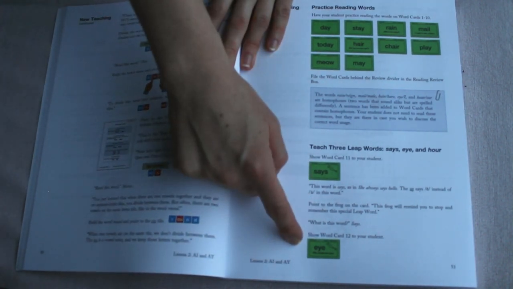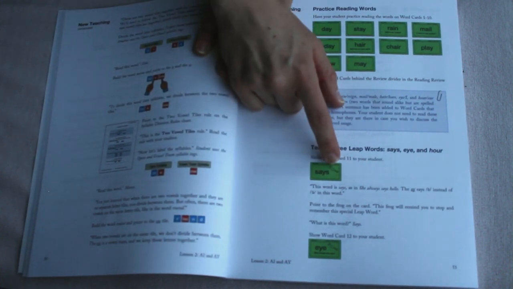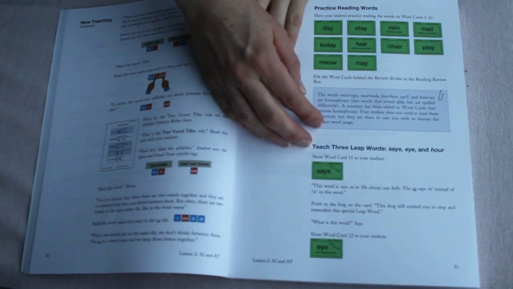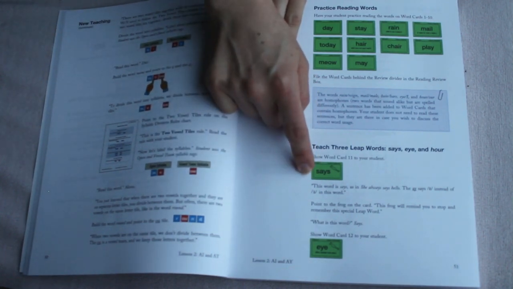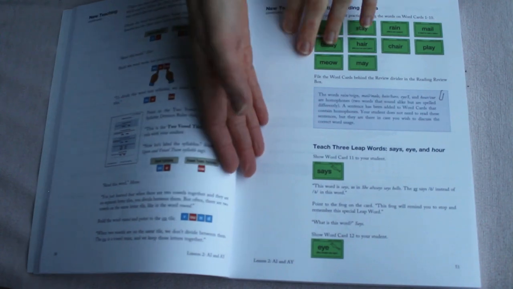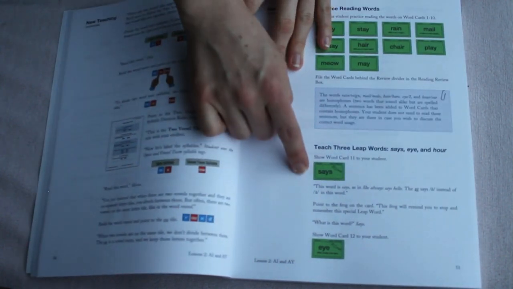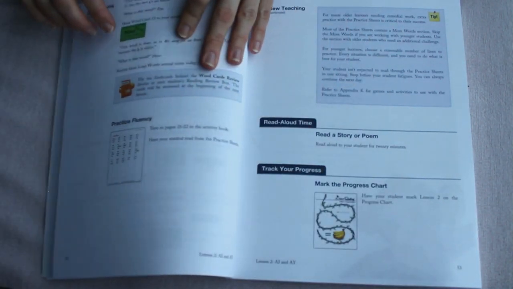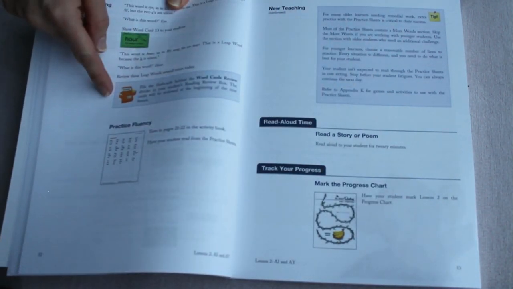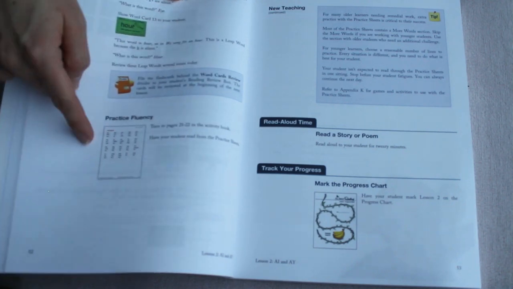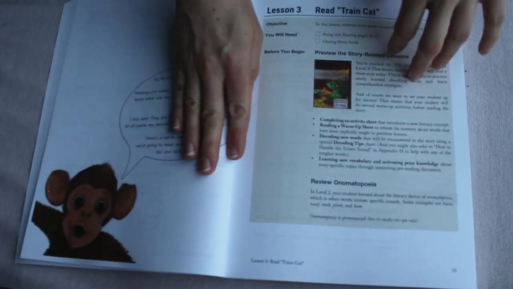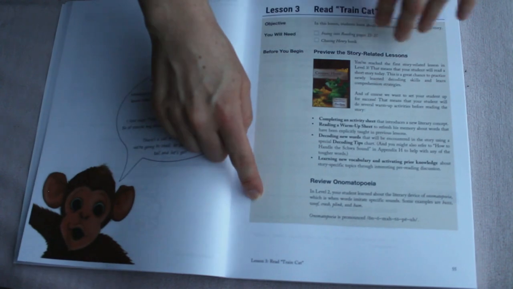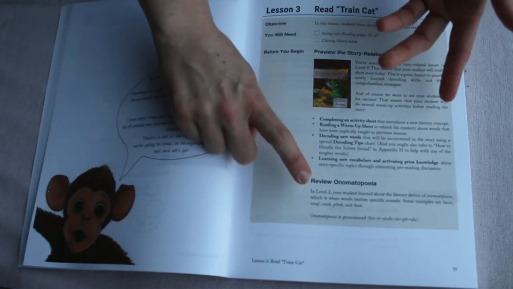And there are a few of these cards with the frogs on them. These are leap words, which doesn't mean that it's a sight word. It means that the kids haven't learned the rule for this word yet. So, effectively, right now, it's a sight word, but they will learn the rule for this eventually. These are just introduced early so that they can have a more interesting story. So, in this lesson, it's says, I, and our. Then you file away these cards for a review later to make sure that they gain fluency with it, and then practice fluency with the fluency sheets. Then, if we flip over to the reading lesson, it's the same kind of format, reviewing some concept that they've learned before, like onomatopoeia.